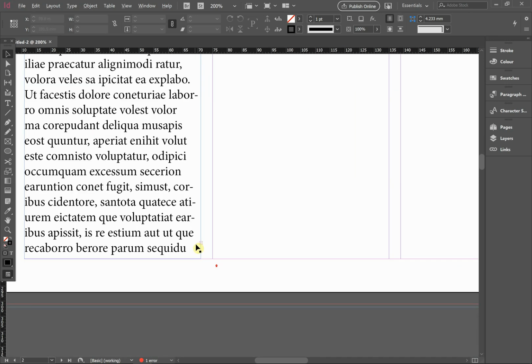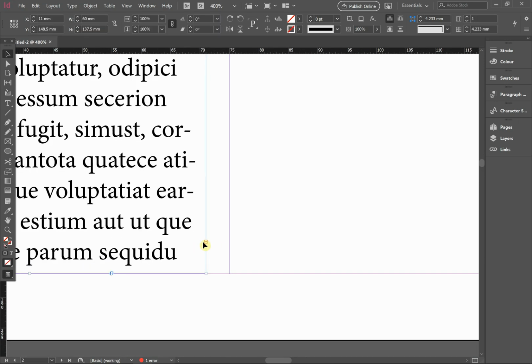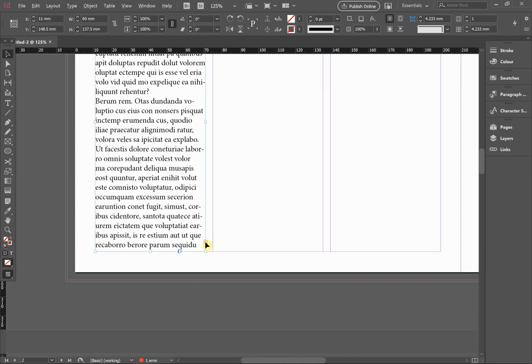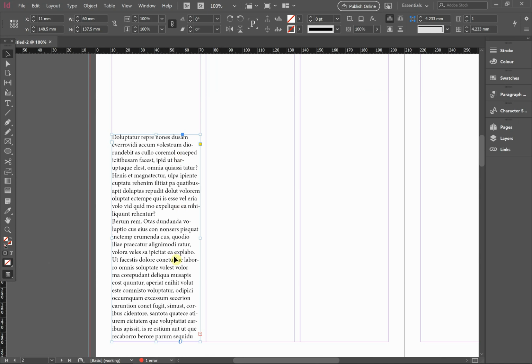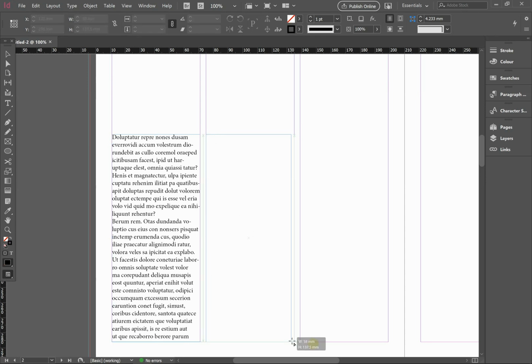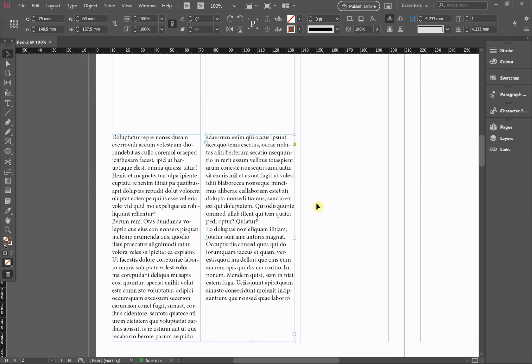We can see here this red plus symbol. That means that there is more text that can't be seen currently because of the height of the paragraph. So what I can do is I can actually click that plus point, and now we can see that it's actually picked up the remaining text. So what I can do is I can then draw a new paragraph of the same height in this column, and it actually places the rest of that text.